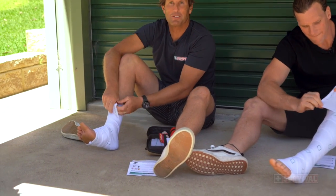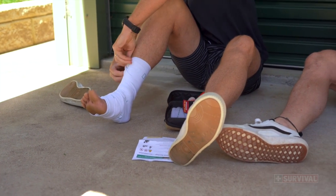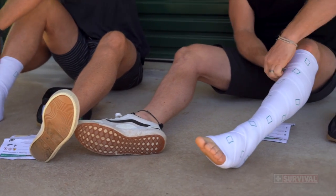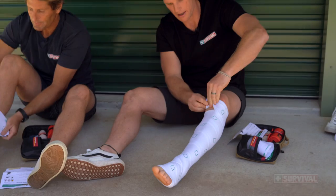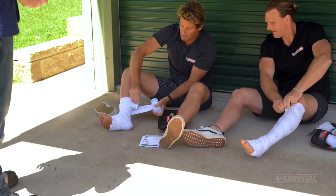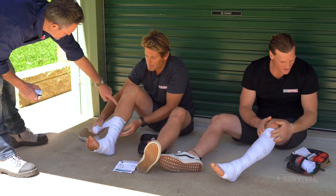Tuck that in and reach for the next bandage. Harry, I'm schooling you, bro. Tuck it in and reach for the next bandage. Tuck it into itself — you're getting another one. Start off again. You need to watch your overlap and try and get some more coverage. More coverage, right up. Spread.